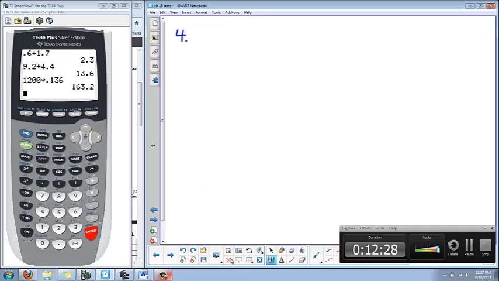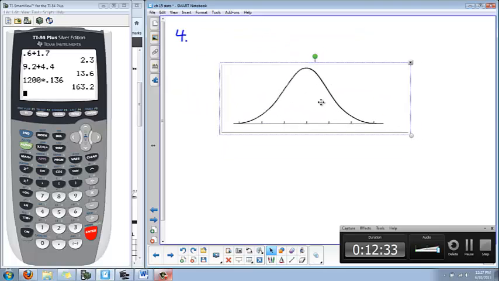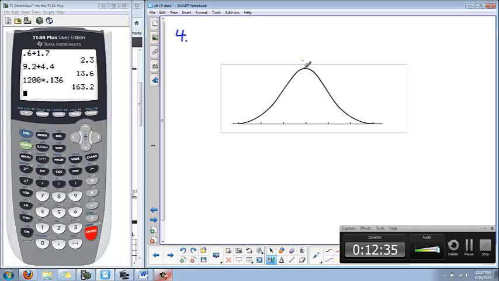If the mean of a set of normally distributed data is 14, so right down here in the middle is 14. The mean is 14. And the standard deviation is 1.5. Which of the following data values could be at the 17th percentile? 17th percentile means that I add up all the percentages underneath it, and they add up to be 17%.